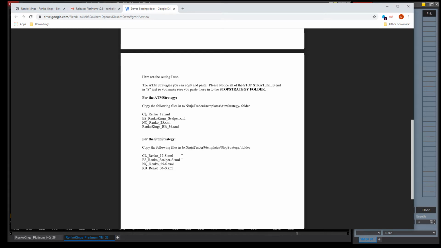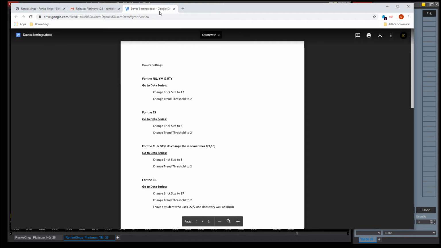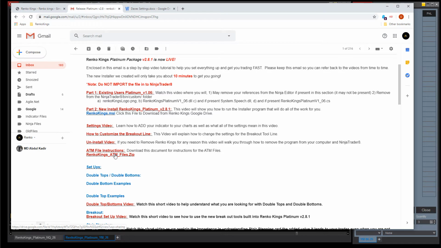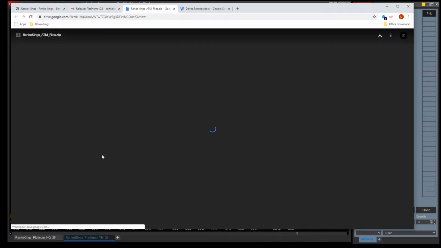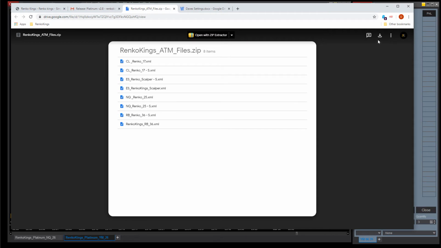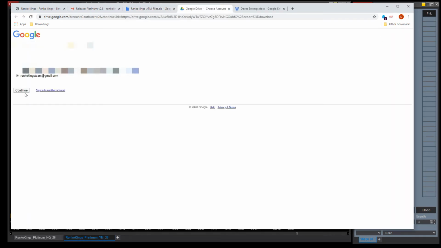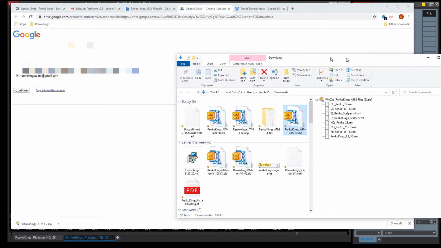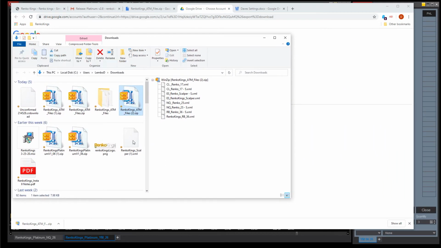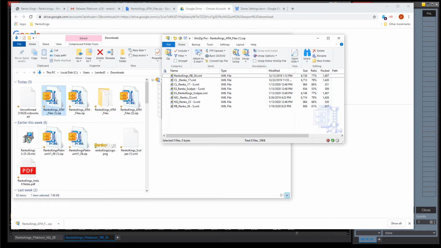Okay, so what we're going to do is we're going to just come over here and click on the zip file. Okay, and you have to download this file. Okay, and if anything pops up about the Google Drive, just click continue, and we can click here and show in folder where it's at, and we can go ahead and we can do that, and it's right here in my downloads folder, so I'm going to double click that.